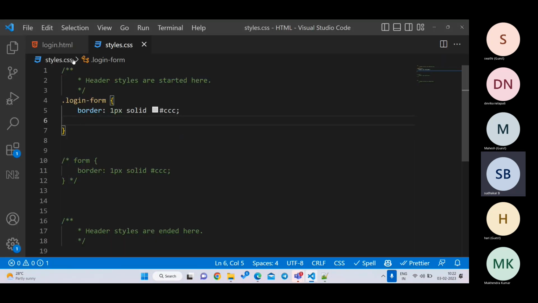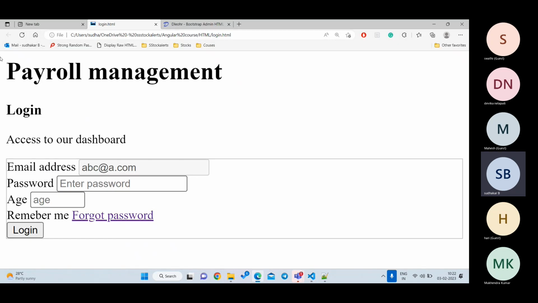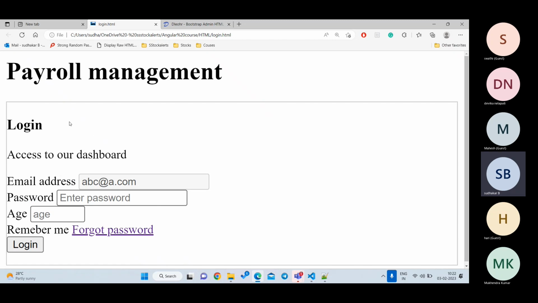I'll go here and I don't want to apply the login form at the form level. I'll remove it here. I want to include this also, right? And I want to include this also, right? So this is the div. I will apply this login form. Let us apply login form. Let us see. First step: automatically the box came for all the things. That is fine. And how much width is it occupying by default? It is occupying full, right? Because I am writing a div. I don't want this one, right?